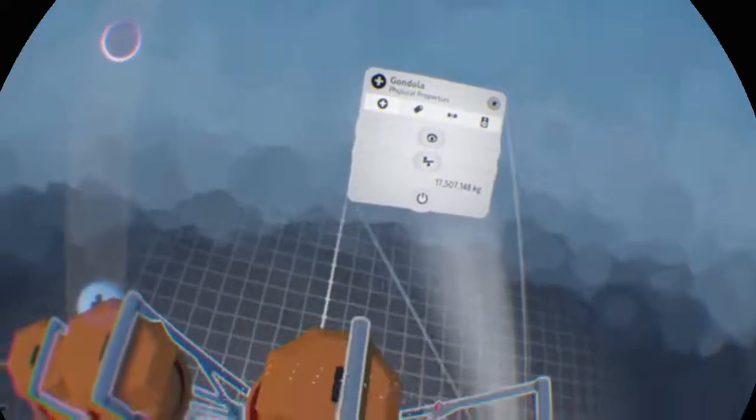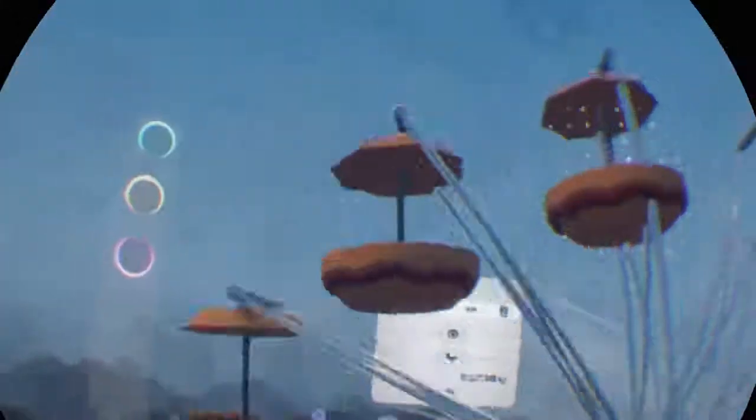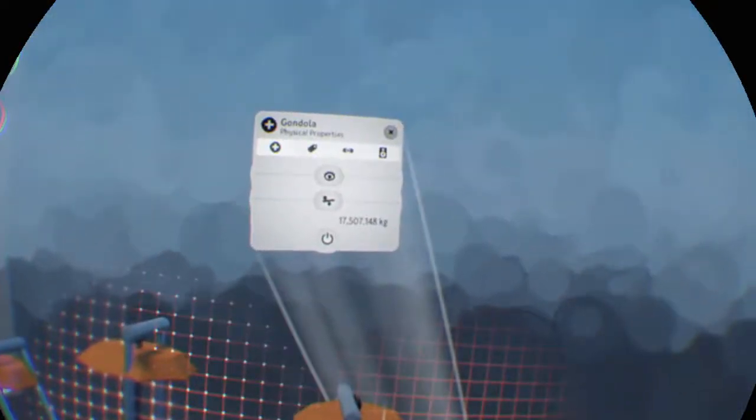Now, I don't know if it's going to let me have like 12 children for this one wheel. But if it doesn't, all we have to do is make each one of these bars an individual bar of its own, and then we'll group it to the wheel after we connect it to the gondolas. But I think it does allow as many children as you want for the most part.